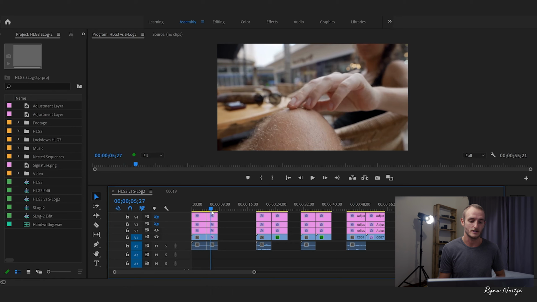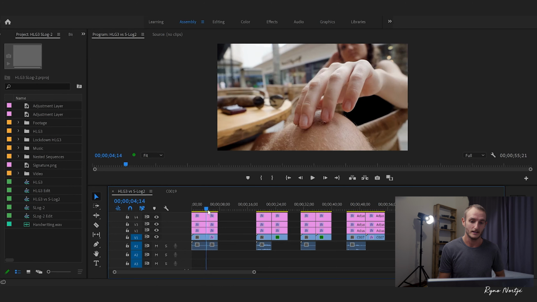The HLG3 is maybe a little bit warmer, but it's comparable. I threw on my further color grade. What that looks like is just upping the brightness, upping a bit of the contrast and the saturation, and then my sharpness, which maybe there isn't a huge difference to. So if you look at the two, I think they're fairly comparable.